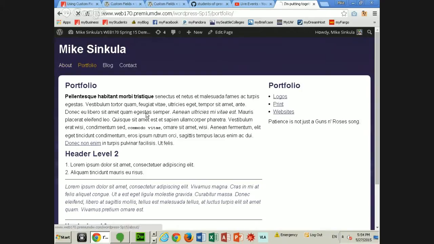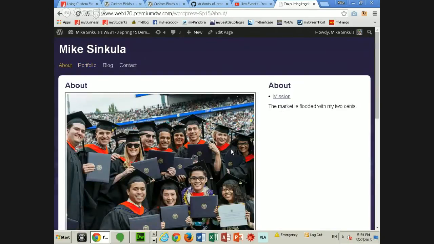If I go to about, it should say the market is flooded with my 2 cents. That, ladies and gentlemen, is the basics of using custom fields, because that's the way you could have segregated all your stuff. It's just another way of using a taxonomy, a labeling and categorization schema.